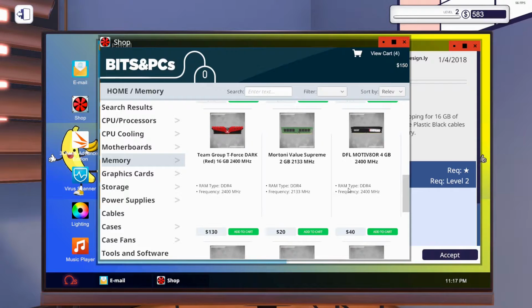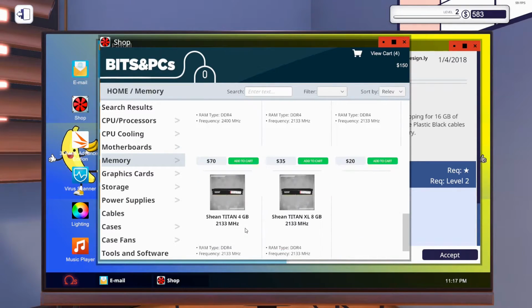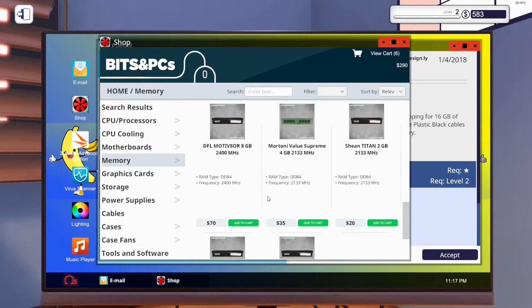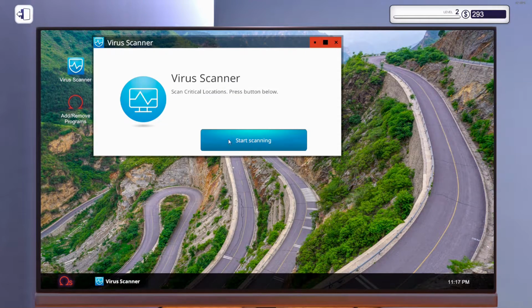Okay. So let's see. He needs that. So can I just buy him? Yes, I can. 2 8s. Or can I just buy him? Okay. 2 8s. Sounds good. Already 290. That's just ridiculous. Okay. This needs to be removed from the viruses.